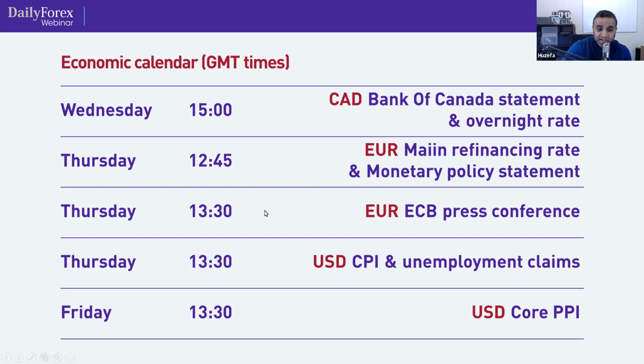And come Friday afternoon, 1:30 p.m., the USD United States Core PPI, that's a Producers Price Index, similar to the CPI. CPI's Consumer Price Index, PPI's Producers Price Index, and that is also a big gauge for inflation and a big gauge for where interest rates might go. So this is the economic calendar. Because there's two big USD announcements later in the week, it's going to affect every major pair.